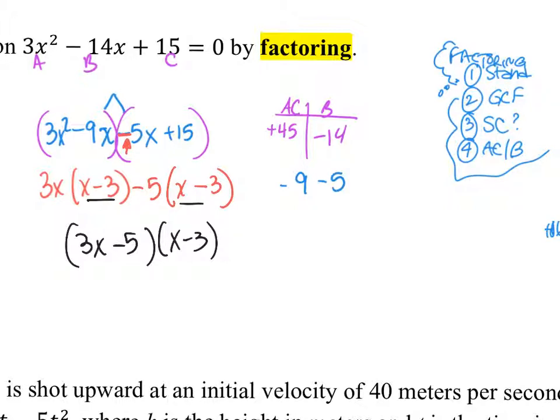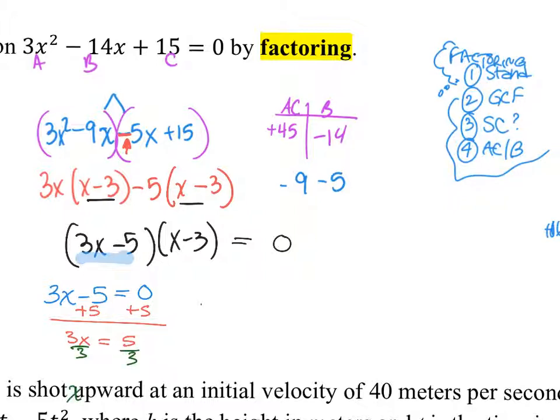But we're not done yet because we factored, but they want us to solve. What's the next step? Plug both situations into 0. Fantastic. Step 1. In this case, you're not going to be able to just say that x is positive 5, because if you say 3x minus 5 has to equal 0, and you go ahead and do your solving, you add 5, you get 3x equals 5. Then what you do is you divide by 3. And you're not going to do the division. You're just going to leave it as a fraction, okay?